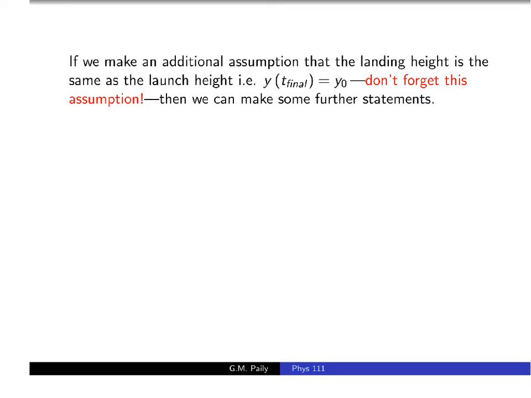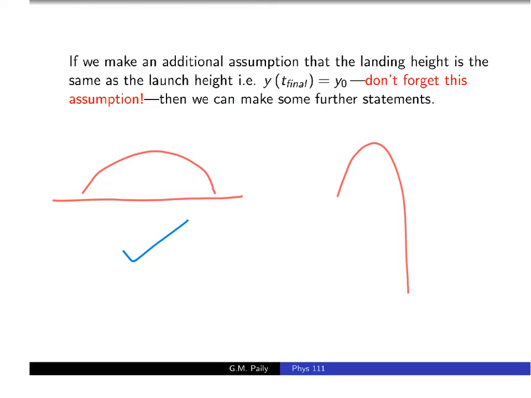Now, if in addition to all of this, we make an additional assumption that the landing height is the same as the launch height, in other words, a situation like this but not like this or this. So, if we focus on this case, where the landing is at the same height as the launching, we can make a few more statements.